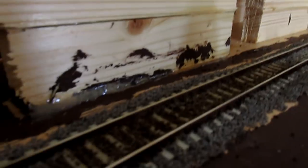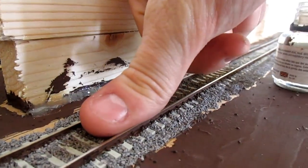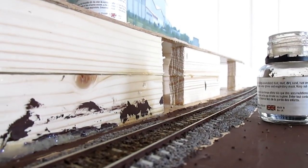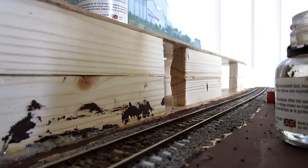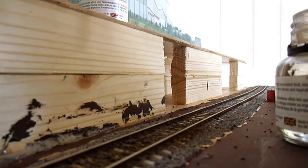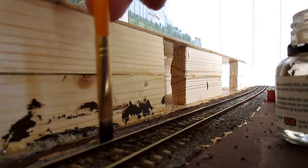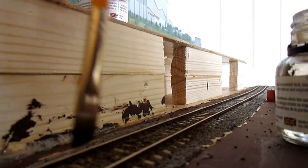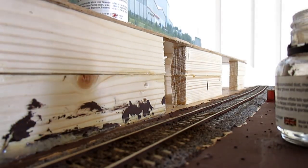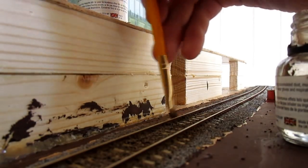If I just take you there, so this is how it looks at the moment. And what you can do as well, if you're not happy with it, it's a bit too dark, you just run your thumb over it. You can take a bit off. And what you just work down basically. So I use the dark earth on both sides of the rail. Like so. I was going to say, when you blow it, it does just makes it a little bit more subtle.